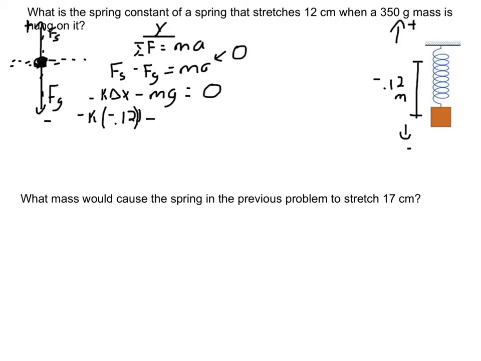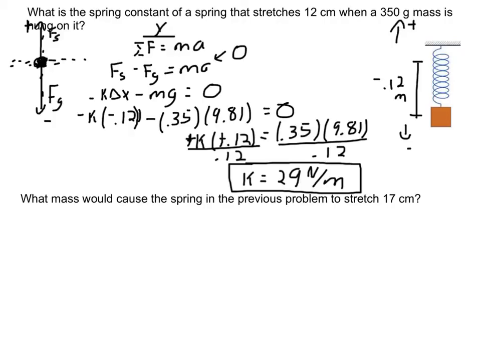Minus the mass that I hung on it, 350 grams, make sure we put that in kilograms, 0.35, times gravity, 9.81 equals 0. Well, all right, now it's just algebra. All right, and whenever I finish solving that all the way through, remember negative times negative becomes positive, I get my spring constant be 29 newtons per meter, 29 because of two sig figs there.